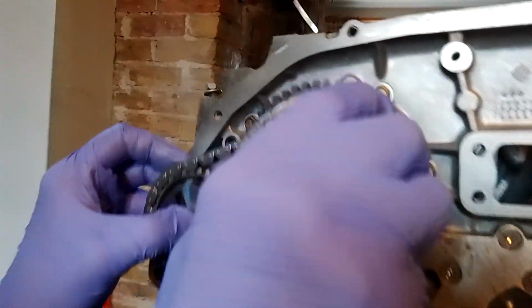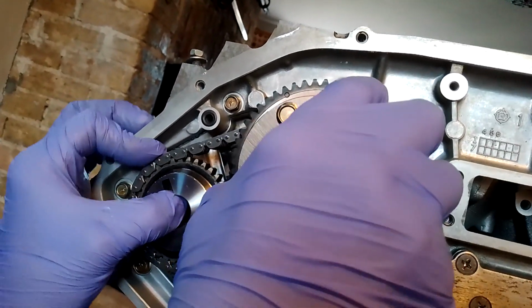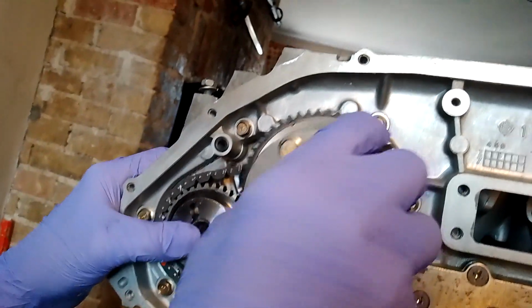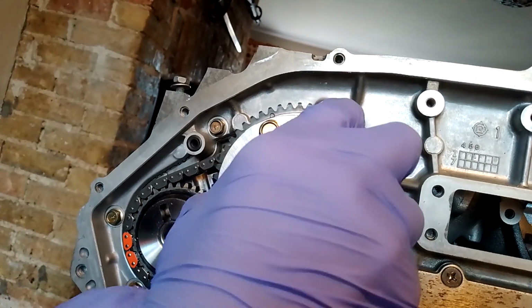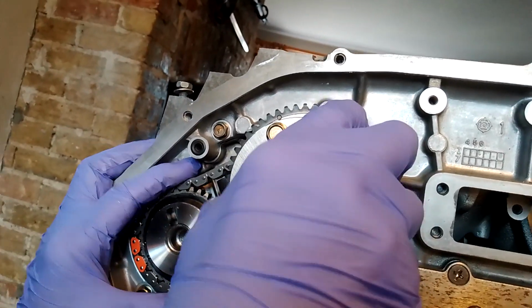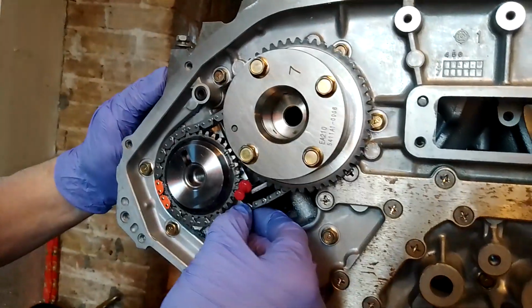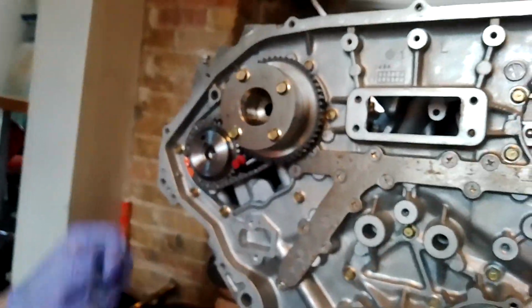So carefully dropping that into place. Let's get in there, turn that on. Wiggle. Get that over. Probably do bringing that back a bit. Getting it all right. There we go. Right, so now that should engage. The dowel should engage. That will go over the tensioner, which is held in place. There we go.